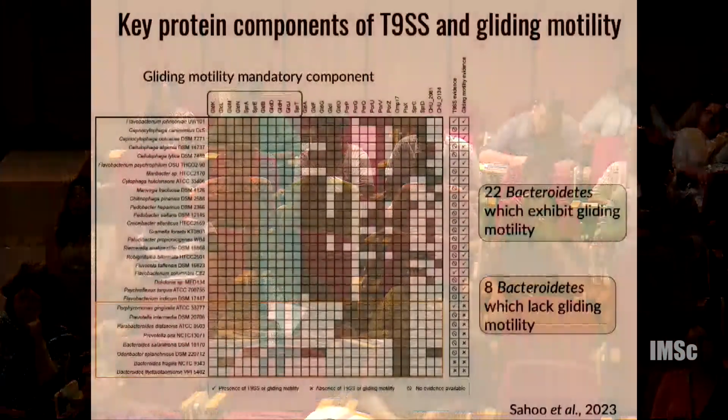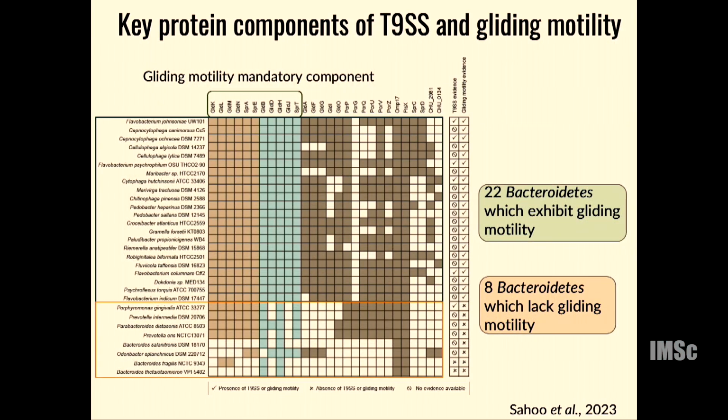And a quick second question: is there any relation of virulence with this whole T9SS pathway? Yes. For example, Porphyromonas gingivalis, which is a dental pathogen, uses T9SS and secretes enzymes which destroy our dental tissue. There are also other bacteria which are pathogens of poultry, birds, and fish, which secrete virulence factors. There are some bacteria where T9SS is associated with virulence, and some where it is not.